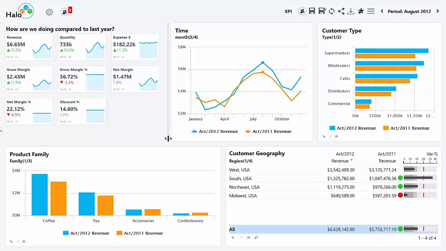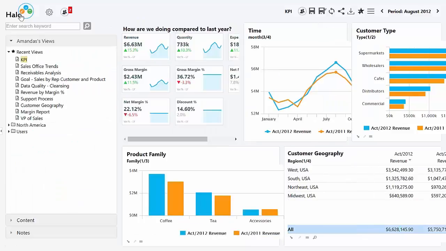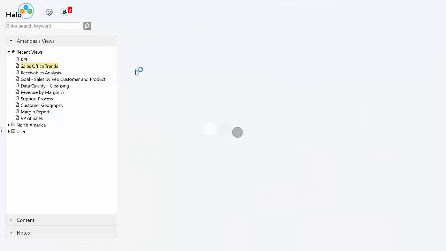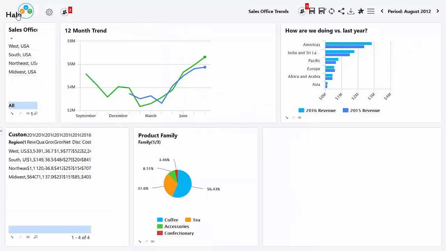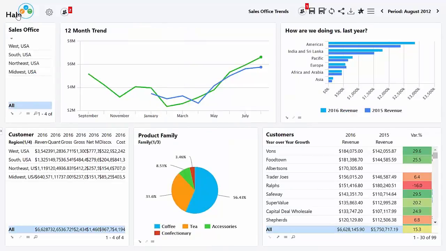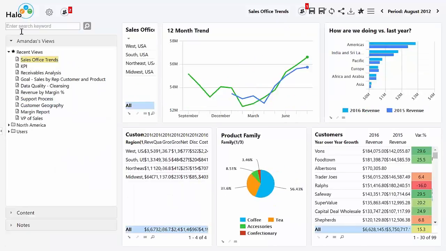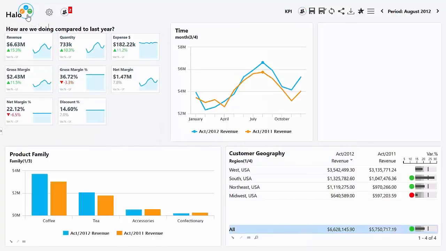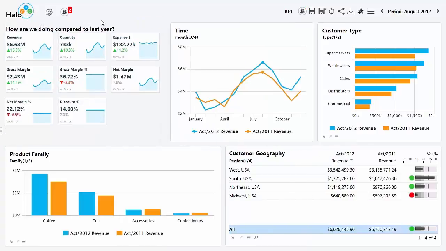So before we had tab sets, views were looked at one by one. So I would have a view here, and if I wanted to look at another view, I would go into the tree, find my view, and select it. So that's fine if you're only looking at a couple of views, or maybe there's only one view that you work off every day. However, if you have multiple views for your department, or for a specific subject area, selecting one by one could be a bit tedious.